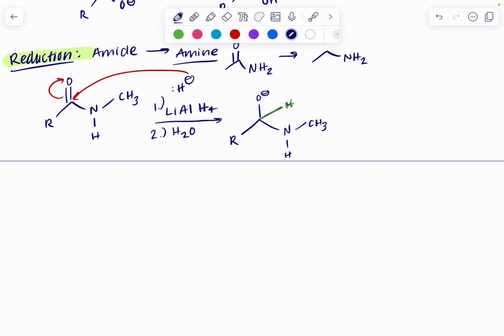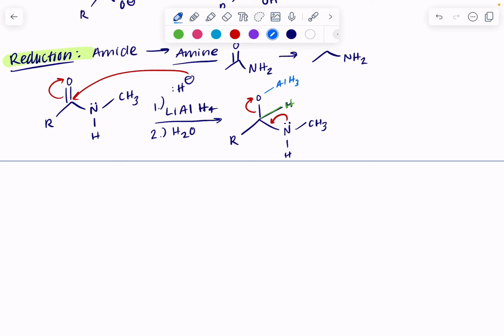Now we've got a lone pair on this nitrogen. We've always had that. And we have a tetrahedral intermediate, four bonds to this carbon atom. So the nitrogen can actually donate electrons into this bond here to make a double bond. And that effectively kicks this oxygen atom off, because what we aren't really paying attention to is that the oxygen atom is really attached to this AlH3.